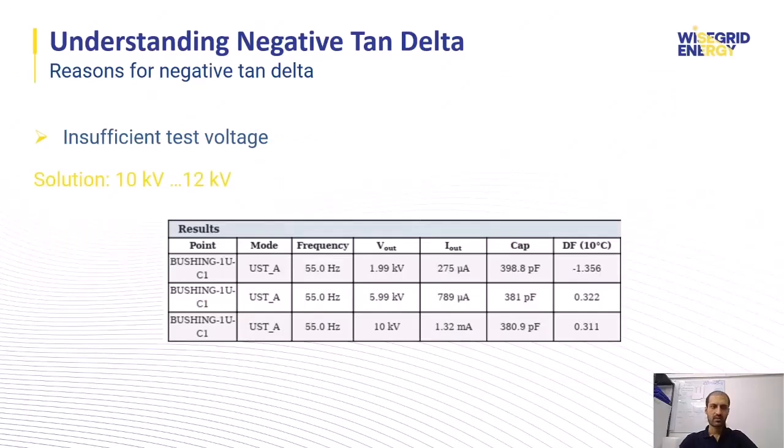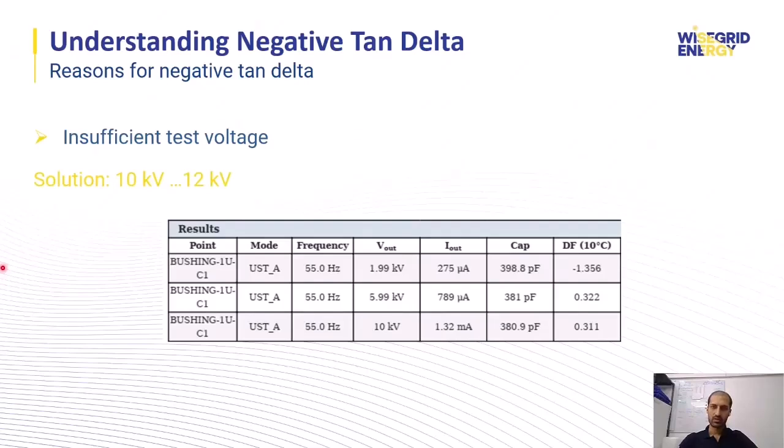And the final point is insufficient test voltage at the substation. Applying a low test voltage such as 1 or 2 kV can lead to inaccurate tan delta results, because maybe there is some induced voltage in the system, and if we apply a lower test voltage, our test accuracy will be very low, and we cannot measure tan delta with high accuracy, or our test results will not be repeatable. In such cases, we may have some negative value of tan delta.